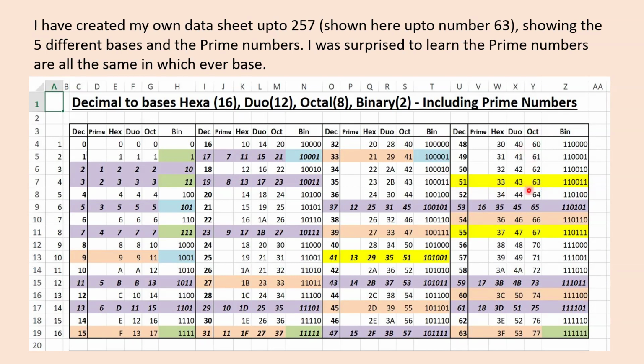Yes. So 51 is 63 in base 8. So if I was to write 63 in base 8, I've got 51 digits, 51 things, if you like. So I hope you can understand. I did this for my quick reference, so I didn't have to keep looking up at the Gematria number properties. I have my own very quick reference of number properties up to 257.